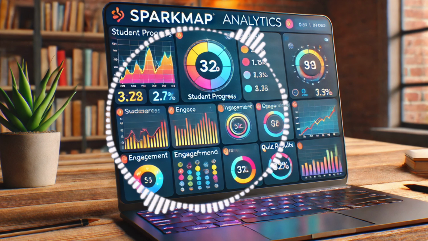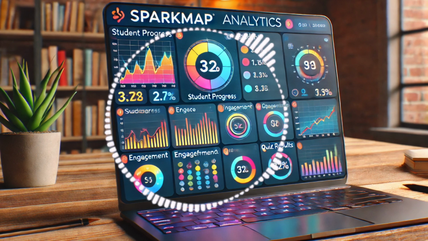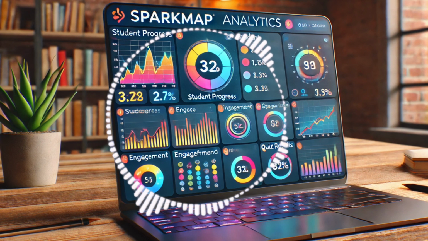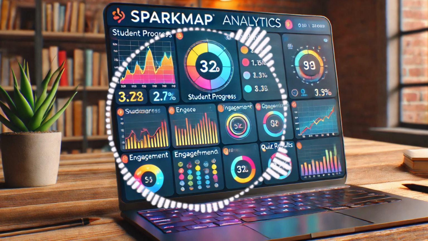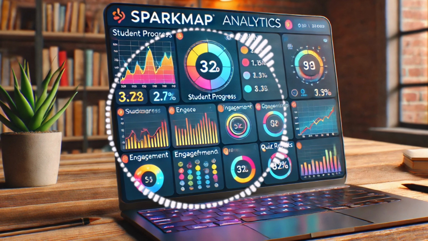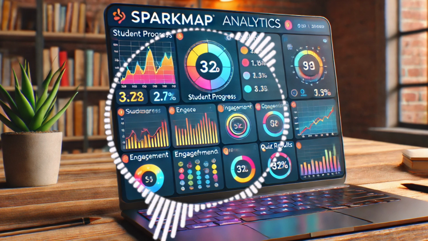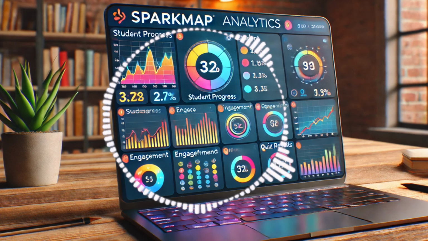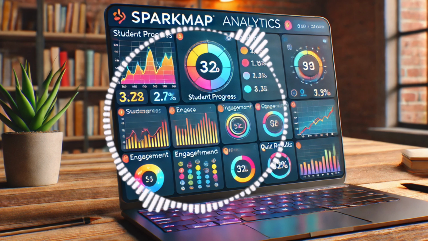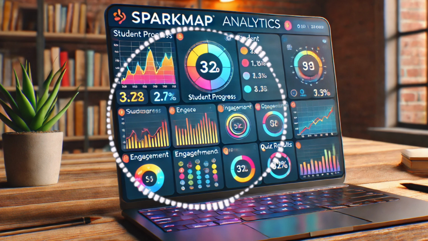Sure. So, at the end of the day, I think SparkMap has the potential to be a really valuable tool. I think so. But like any tool, we have to use it thoughtfully and strategically. So as we wrap up this part of our deep dive, what are your overall impressions? What really stands out to you about SparkMap?